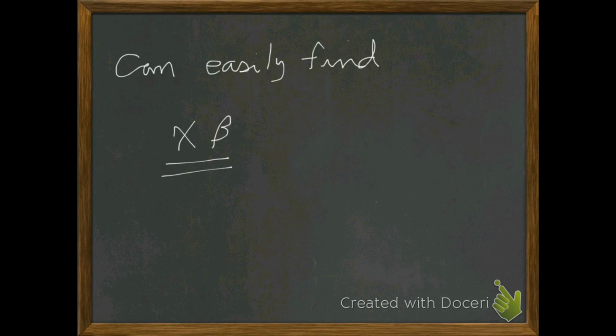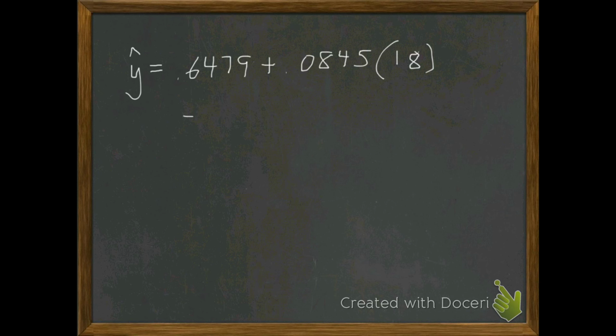Where did I put that? Oh, I erased it, didn't I? So anyway, let's go ahead and say that the predicted value for the first observation, 0.6479 times 18 was precisely, I do believe, 2.169.